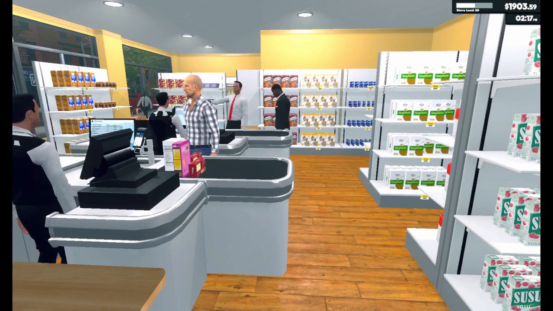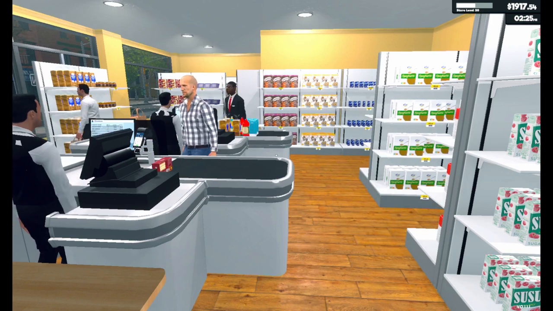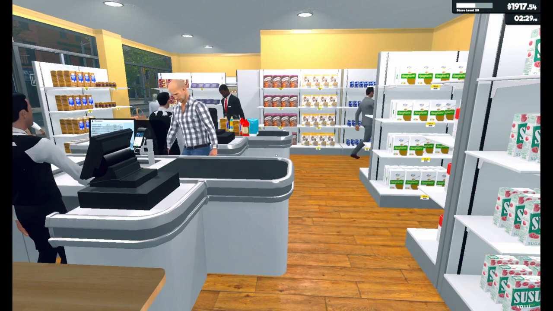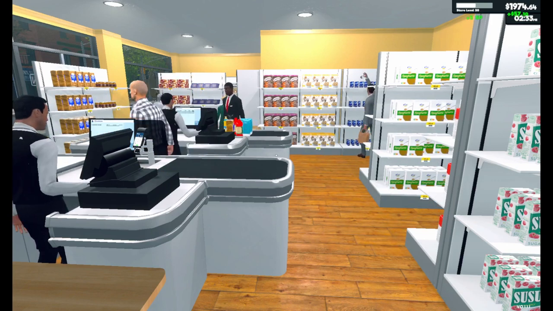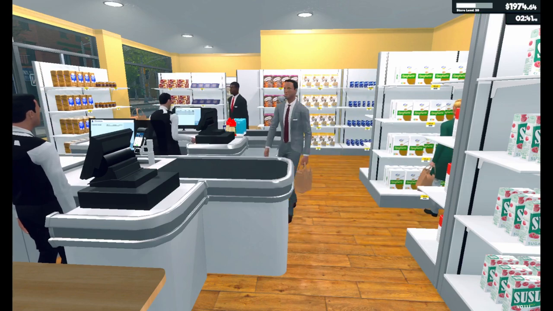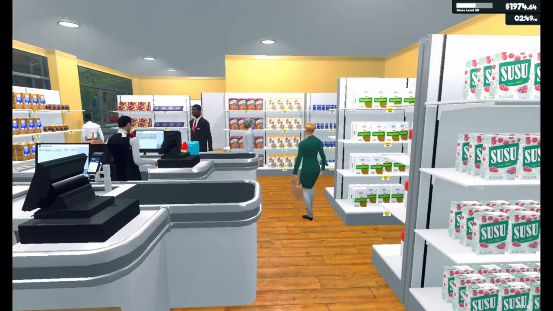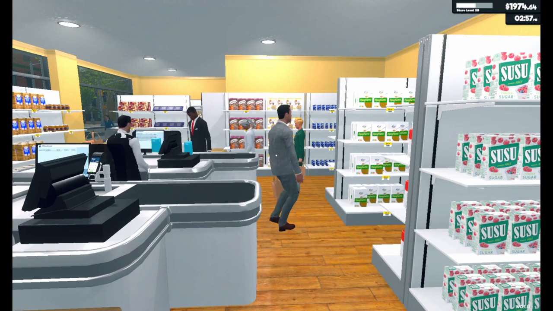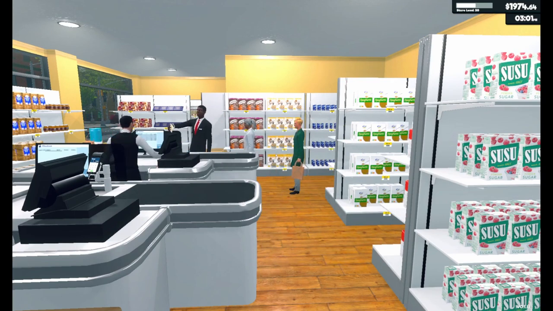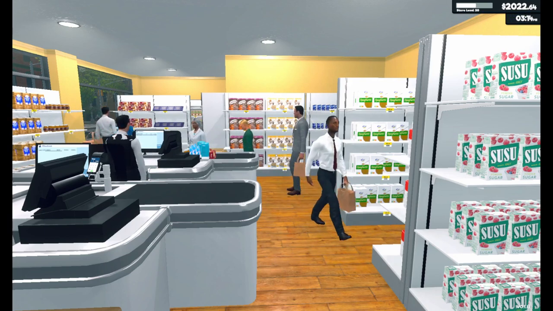Thing is, these cashiers are just not that fast. I put in a third register, but I just don't have any room. I think I could be making a lot more money too if I was able to chip in as well. But I think this store is not big enough for three registers yet. So once we do maybe two or three more expansions, I might get a third register.